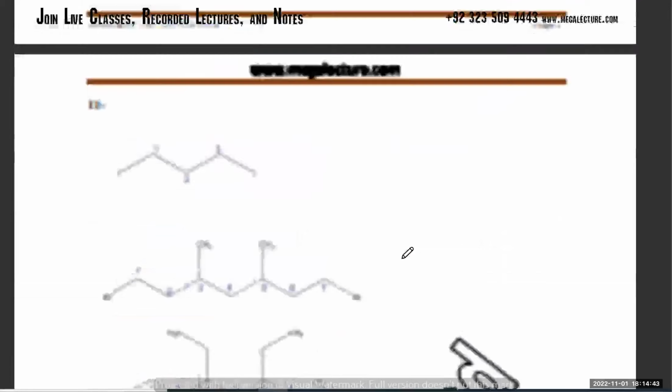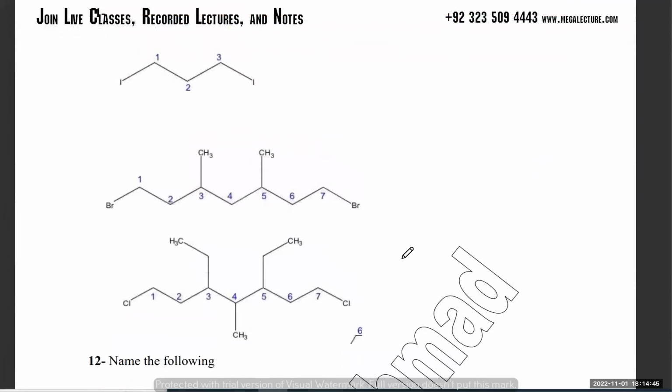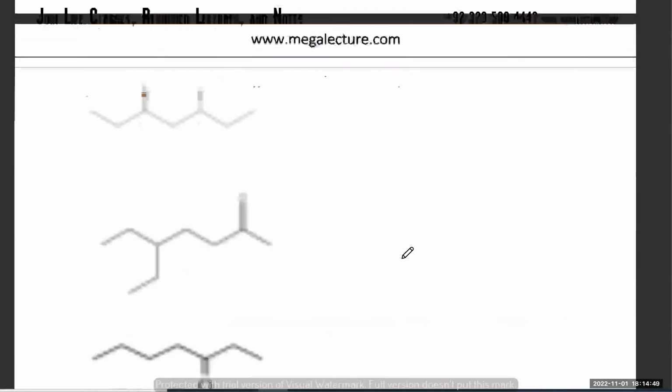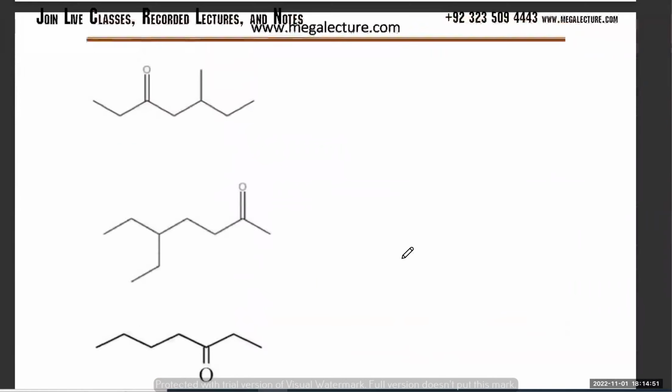तो ये थोड़ी सी उसकी practice होगी skeletal formulas की. अच्छा, so these are skeletal formulas, so we can try and name these. What is this molecule? It's 1, 2, 3, 4, 5, 6, 7. That's the longest chain, so that's 7. And it's an alkane, so it's heptane. बल्कि heptane नहीं है. There's a double bond O as well, so that's a ketone. So it's heptanone.